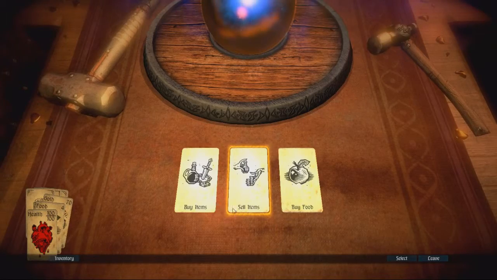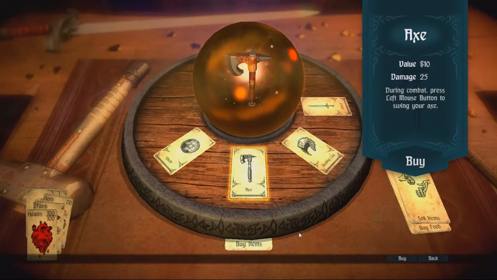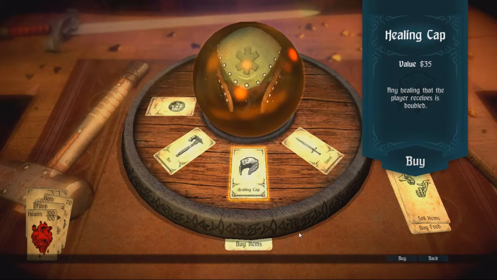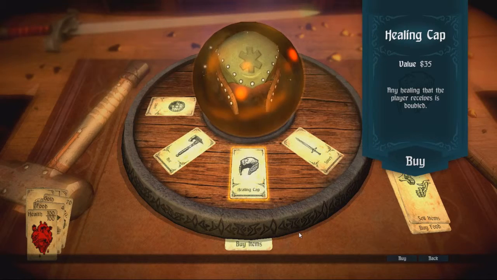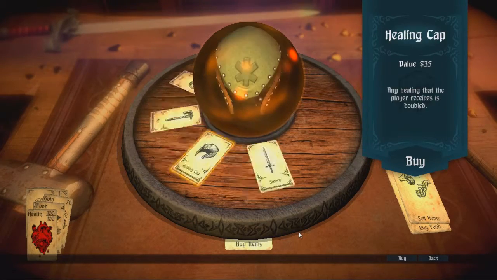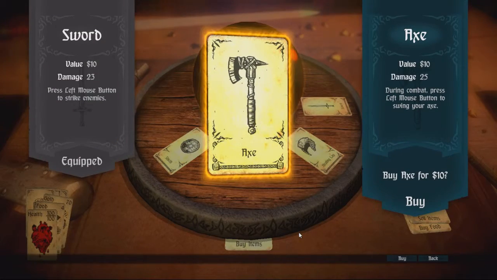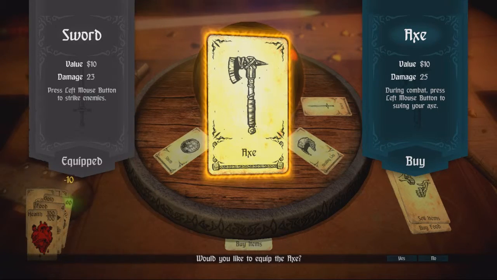So, buy items. Let's see. Shield we already have. An axe, which is 25. Healing cap, which is 35. Any healing that the player receives is doubled. And a sword. I don't know. Yeah, why not? A peasant's weapon, but effective nonetheless. 2 more points of damage is 2 more points of damage.